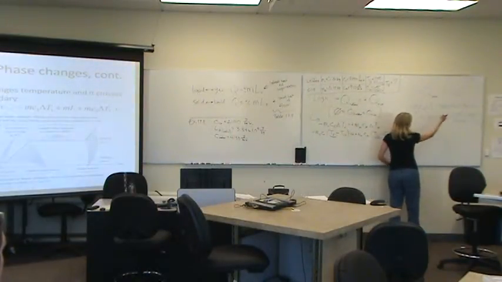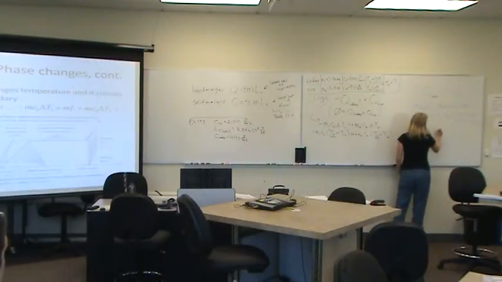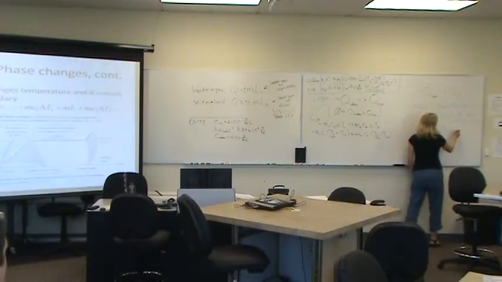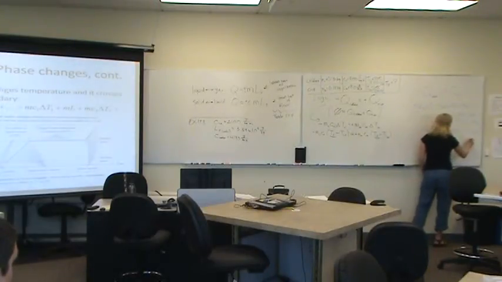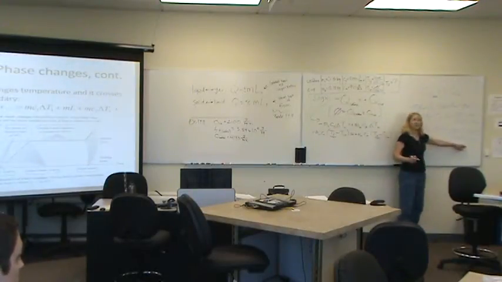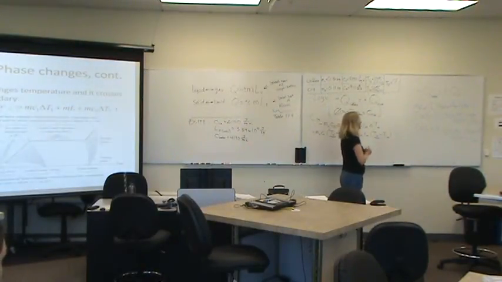And then delta T ice, that is why I got a wrong answer the first time. T initial ice. So what I did was I forgot my minus sign on the ice. So I've got 0 degrees Celsius as my final temperature minus a negative 20 degrees Celsius. That gives me a positive change of 20 degrees Celsius or 20 Kelvin. Because I plugged in a negative 20 K, I ended up with the wrong answer, but it looked completely reasonable. So be very careful with your signs on these.